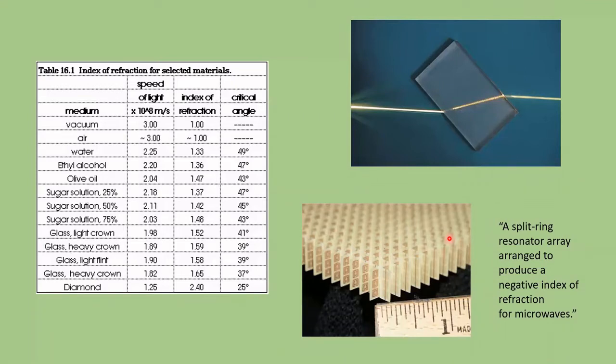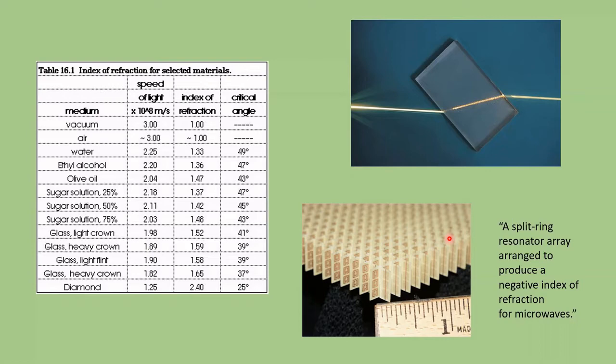Here's a table of some indices of refraction. You can Google these and find all kinds of tables. And typically, if a material even has an index of refraction, it's a transparent medium, or at least partially translucent. You have to be able to pass light through it. What does it mean to talk about the index of refraction of, like, solid iron? Can you shine light through iron? Well, not visible light.